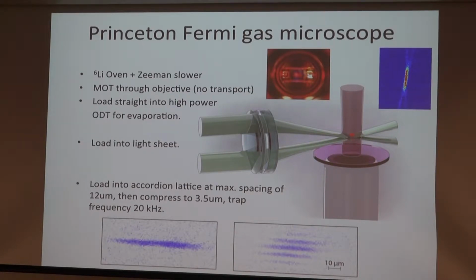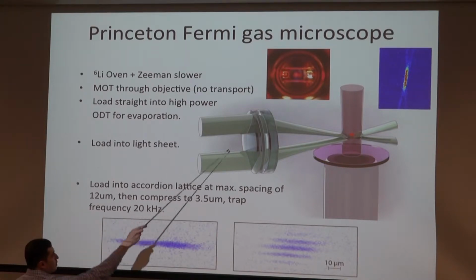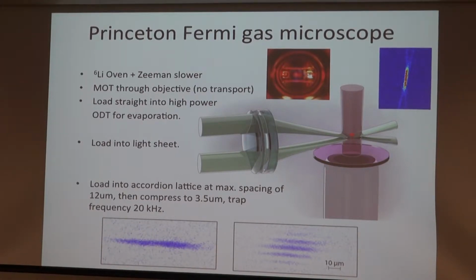We want to study the 2D Fermi-Hubbard model, so we have to convert this into a 2-dimensional gas. The first thing we do is load into a light sheet, which is essentially a very anisotropic trap. But it's not tightly compressed enough to get into the two-dimensional limit. So to get into a proper 2D limit, what we use is loading this cloud into a single layer of an optical lattice. That's formed by the intersection of these two green laser beams. Those form a stack of pancakes in the vertical direction. And we have the ability to control in real time the angle between these laser beams. Okay? So that controls the fringe spacing.